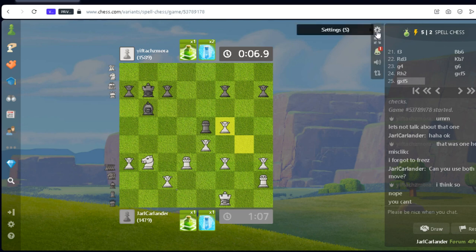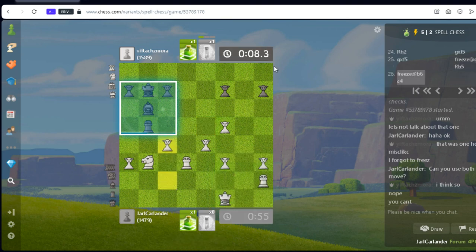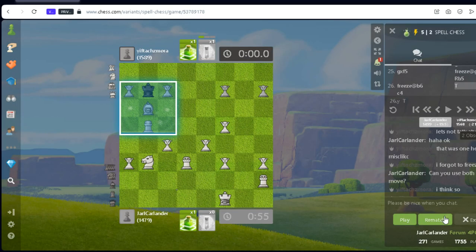I wonder, is it possible to get a different board? Okay, I don't think this was good, because I can freeze everything and push this. And he just used his last freeze spell. And there's nothing which can jump, which can move. So I think he's reaching for the resign button and accidentally offered me a draw.